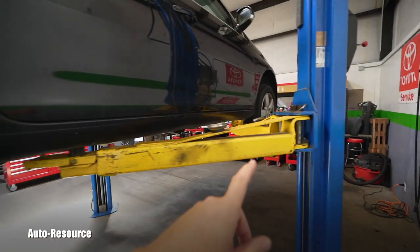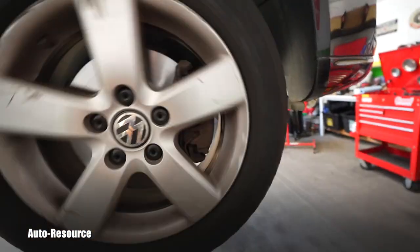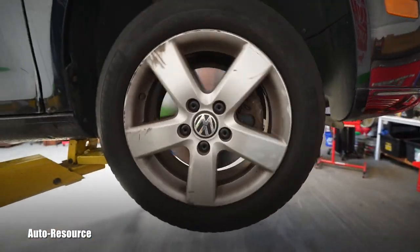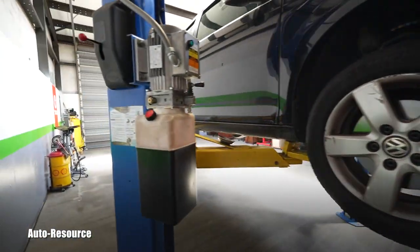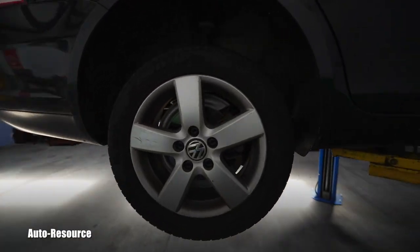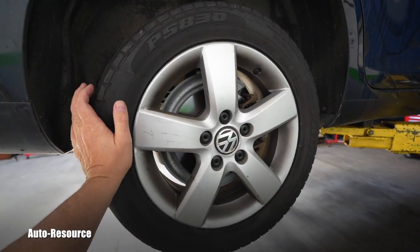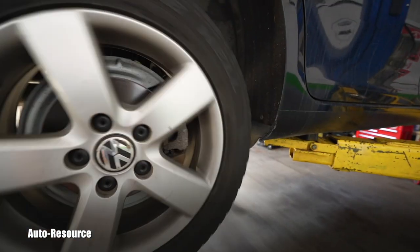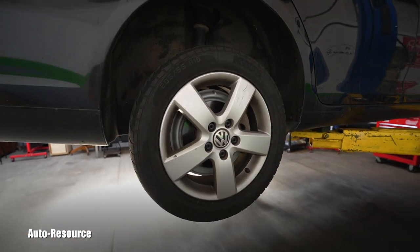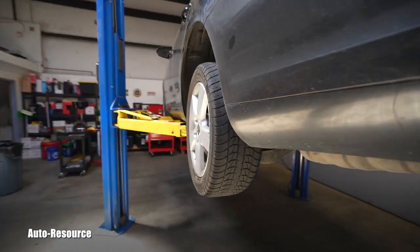So I will go still for this one. These fronts obviously turn less because there are CV axles connected to the transmission. But now comes the last one. Is it completely stuck? I really, really wonder. Let's see. Did I do a bad job on the brake job, or what is happening? Well, look at it. It's turning way less. That is some drag. Way less than this one.